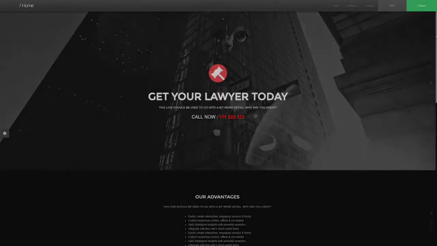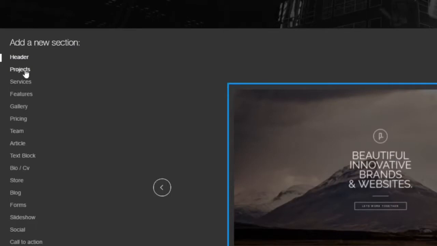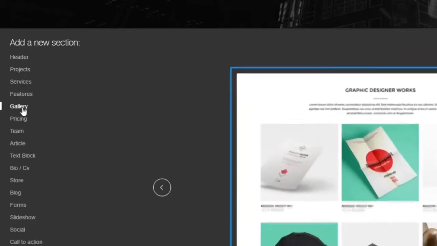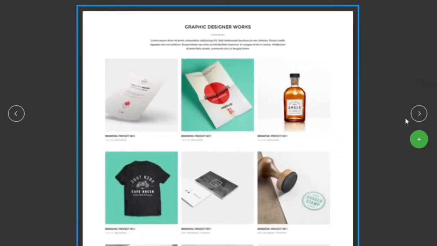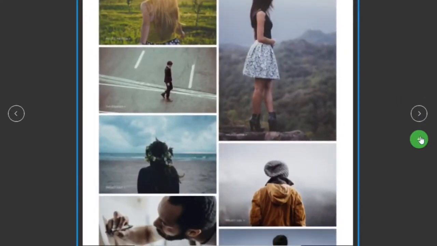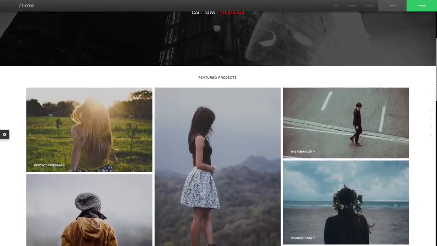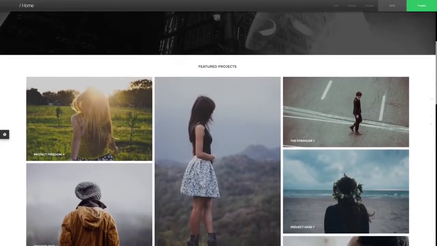Using stripes. Adding stripes. Click the plus and see the variety of different types of stripes. Once you have selected the desired type, you can now swipe through different designs. Found the right one? Click the Add section to add it to your page. Add as many stripes as you wish to create beautiful pages.